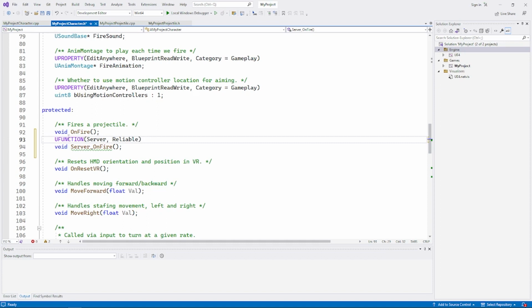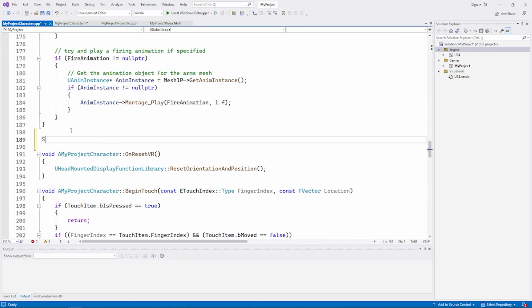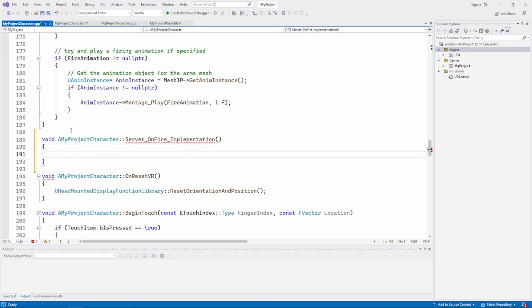Make sure that we do not create the implementation for Server_OnFire in the CPP file. Instead, create the implementation for a function called Server_OnFire_Implementation. When we create a server RPC function like Server_OnFire, we also must create an implementation for a function with the same name but with the suffix _Implementation.